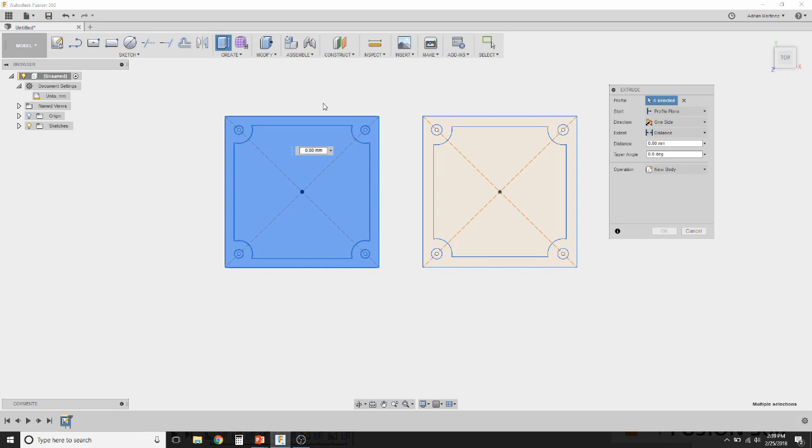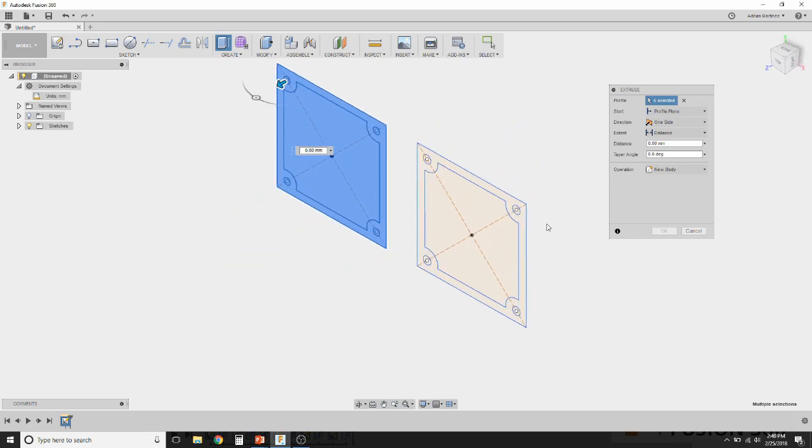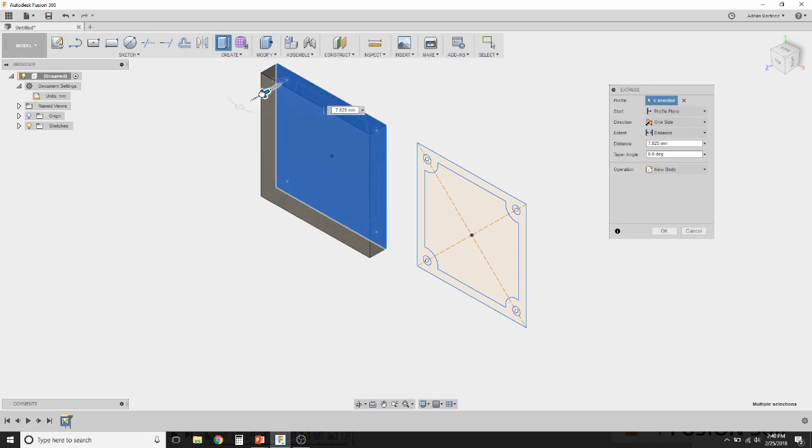Okay, so what's next? You really can't see everything because we're looking at it from straight above. What I suggest you do is hover over your view cube until the upper right-hand corner turns blue and then click on it. That's going to give you a 3/4 view. When you notice that, you'll see this arrow appear. When you grab that arrow and pull it forward, you're going to create a solid body.